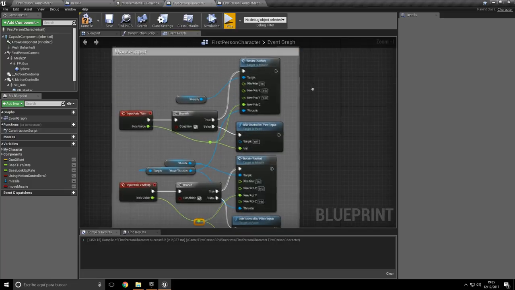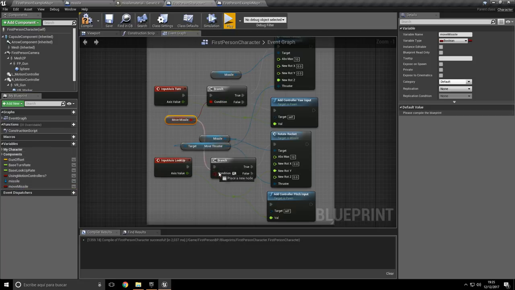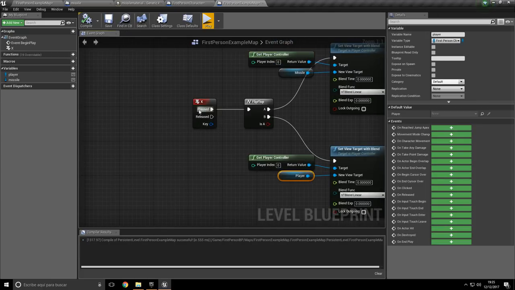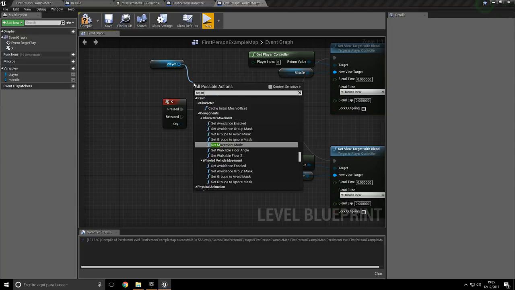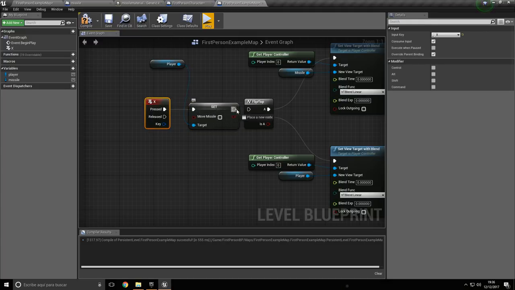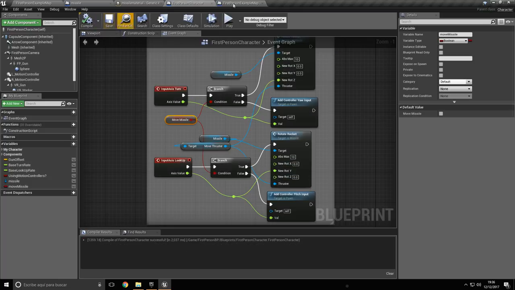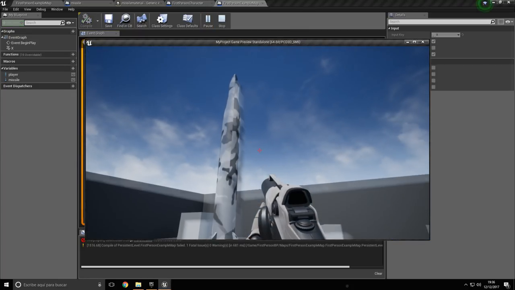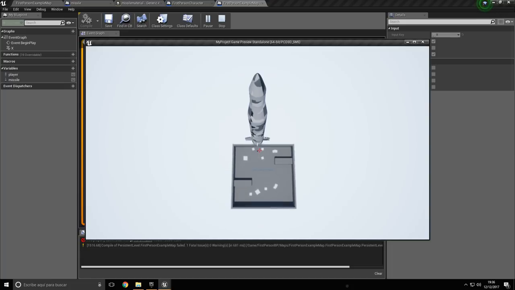And now, which condition does the branch obey? The condition is the move missile, but move missile is going to be set by the level blueprint in the pressed. So I'm going to take the player and move missile, set move missile, and I'm going to make it here and set it. And now if we compile and play, oops, there's an error, the property associated with what? Ah, because I didn't compile the first person character, I guess. So now if we launch and now we switch cameras, we should be able to control it, but we can't.